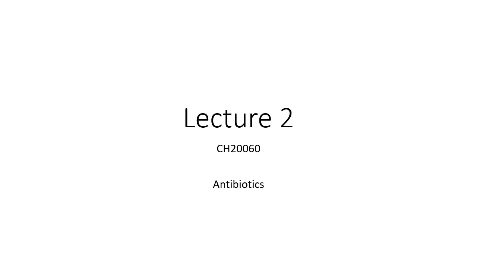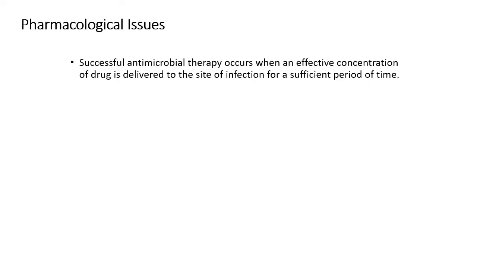I just want to finish off a few things before we get on to that, which will follow over from lecture 1. One of the things I wanted to talk about first is pharmacological issues. That is how you get the drug into the right place in the body where it's needed, where the infection site is, at the right concentration at the right time, and what happens to it.